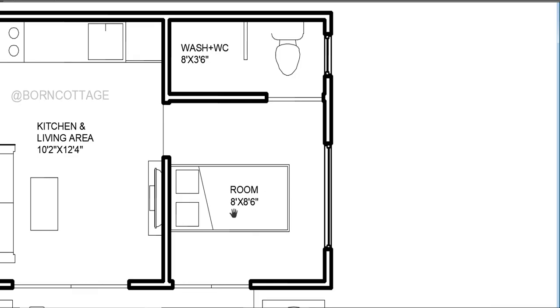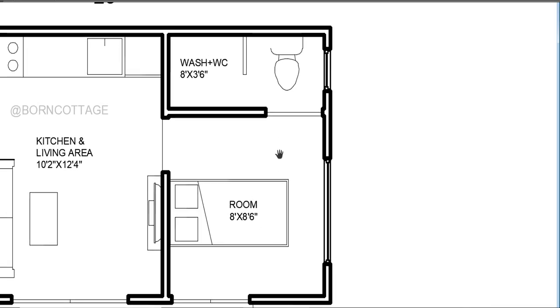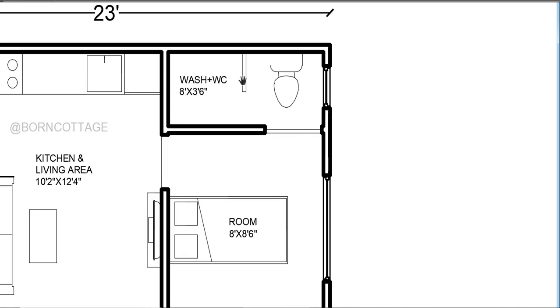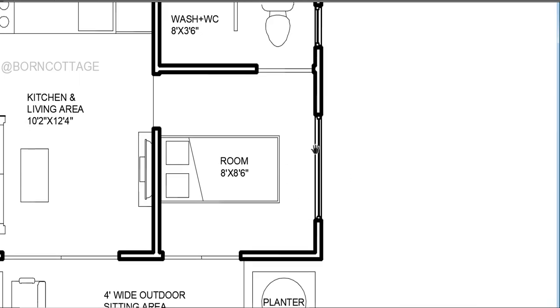Here you can see the arrangement of the bed. Also we have an attached washroom plus water closet for separate use. The size is 8 feet by 3 feet 6 inches. Also we have the water closet and shower area separately. Here you can see the ventilator, and also a large window here for ventilation of this room.